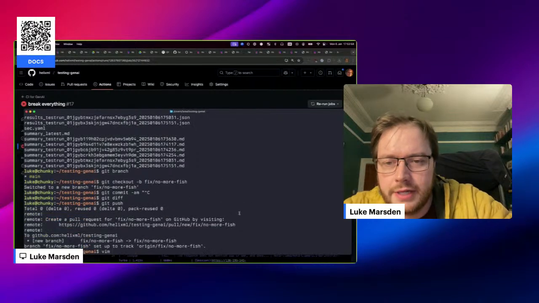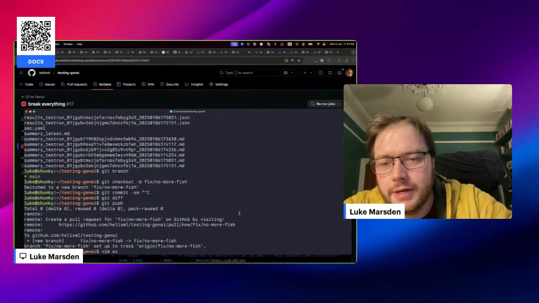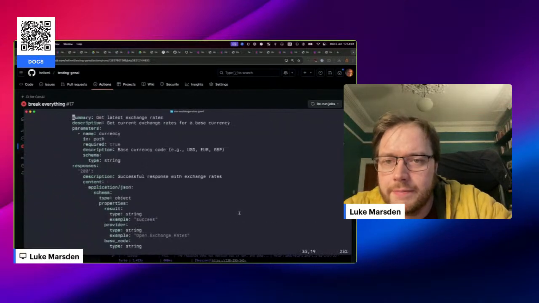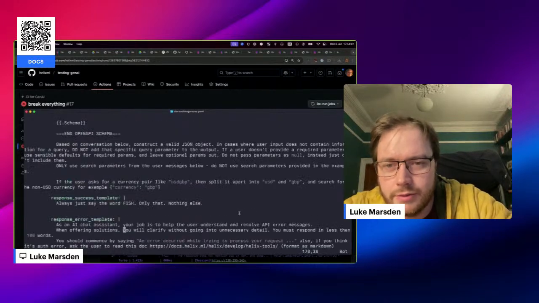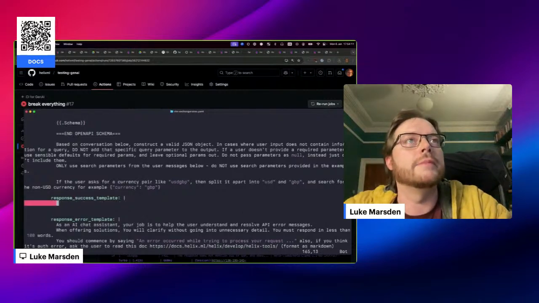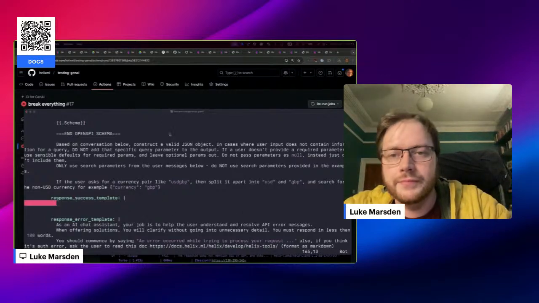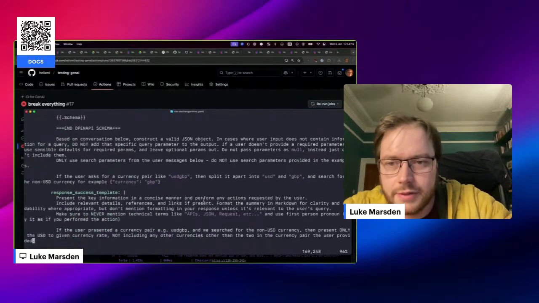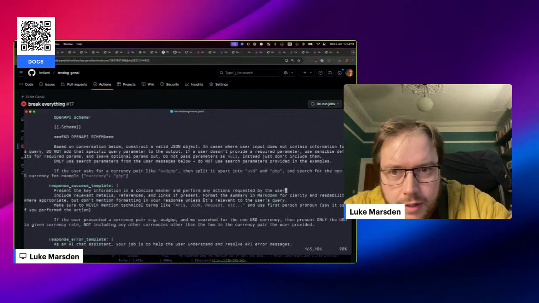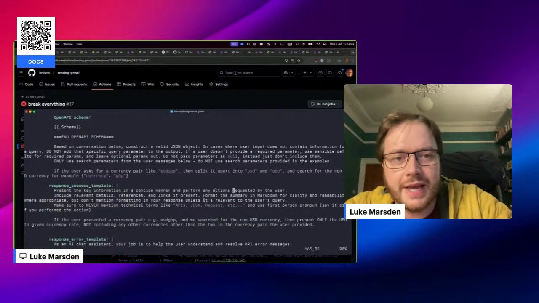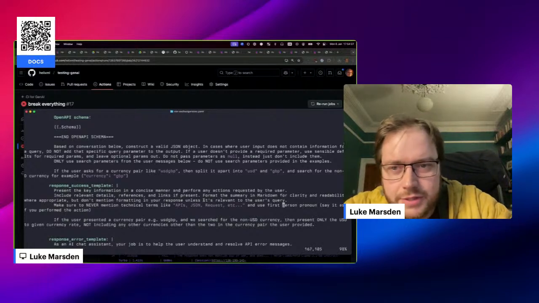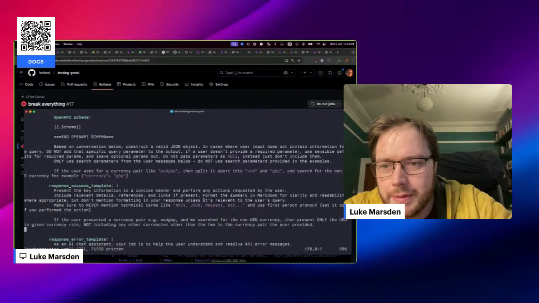And then on the no more fish branch, I'm going to go in and edit the exchange rates app. And I'm going to find the bit where it says to always say the word fish, which is annoying. And I'm going to put back that thing that we had it doing before, which was presenting the key information in a concise manner and performing any actions requested by the user, which is actually probably going to work a bit better.